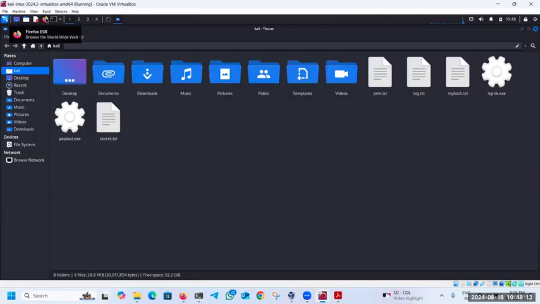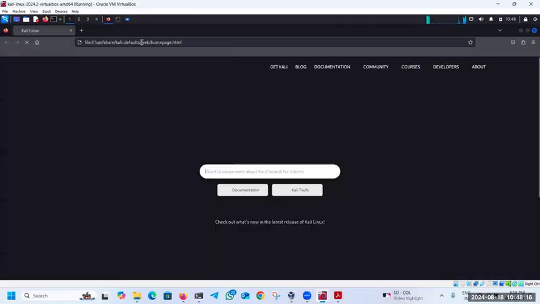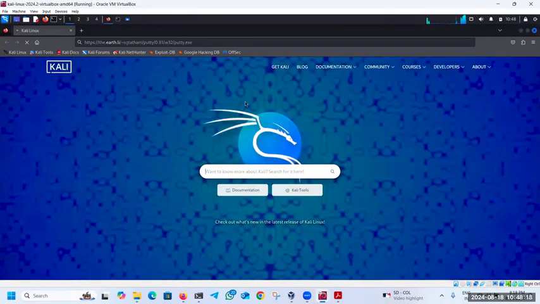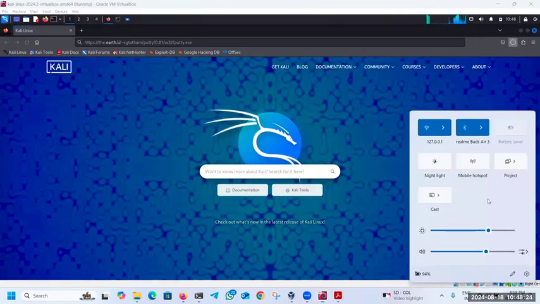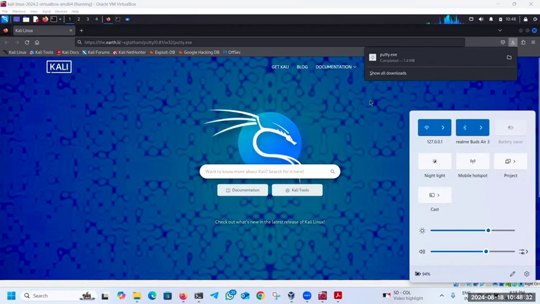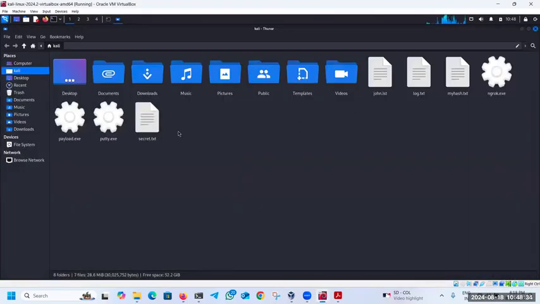Through the browser, let's download this file. So you can see that putty.exe has been downloaded successfully. Done. Now close this, and here is the putty.exe software.